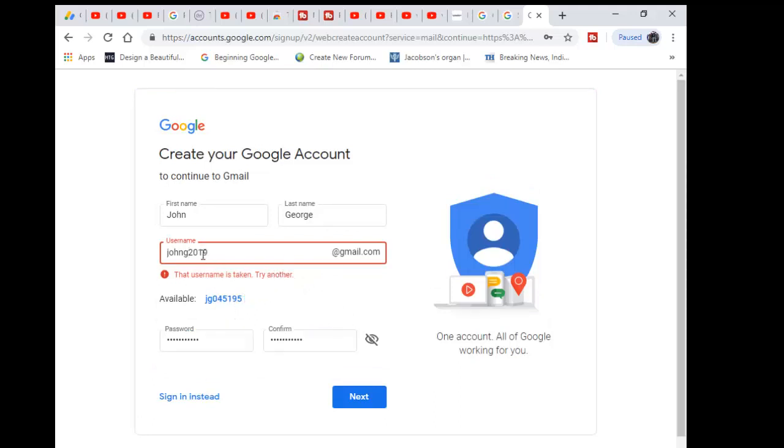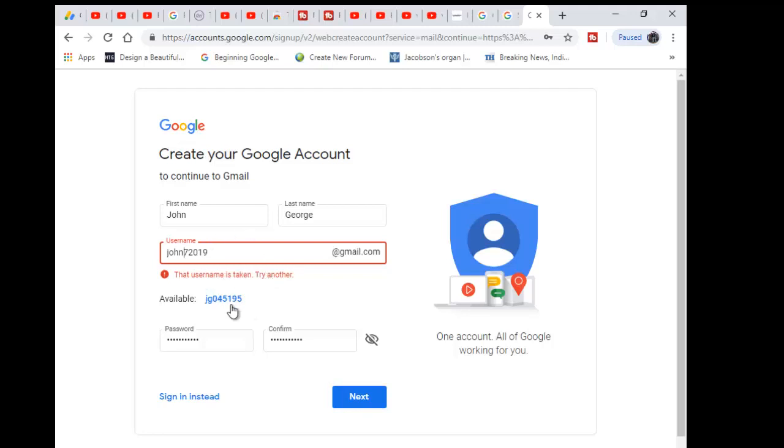Okay, no, we don't need this one. John G. What is the month of this one? July, 7. That's easy. John G 7 2019. And try it. It's going to work. No, it has been taken.